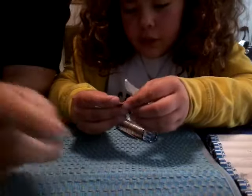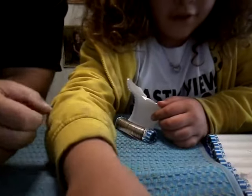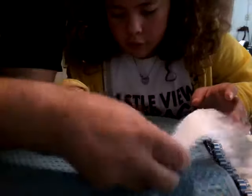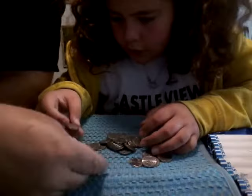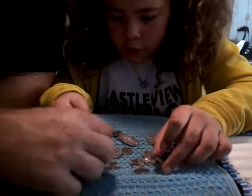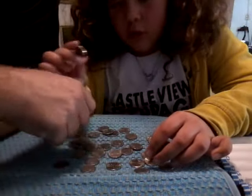There's the buffalo on the back. Okay, show the camera. You got this. The camera's over here. Look at that. All right, this buffalo that she is referring to is the 2005 buffalo. It was a special design just for that year. We need to flip them all over so they're all on heads. Then you can pull out all the coins you're supposed to be looking through. I will pick out all the ones I am looking for.